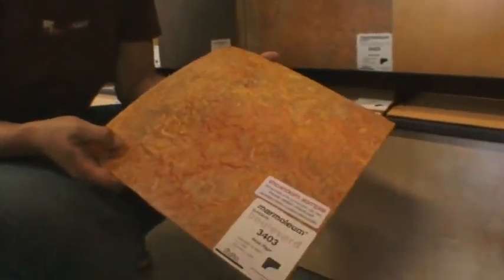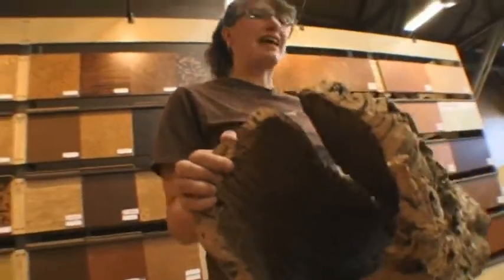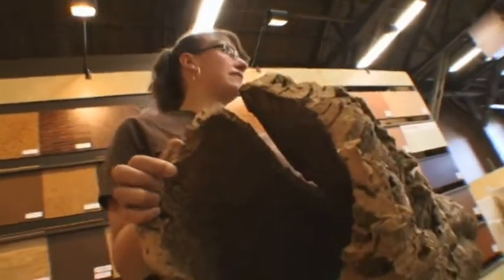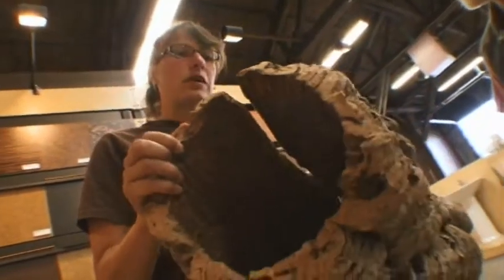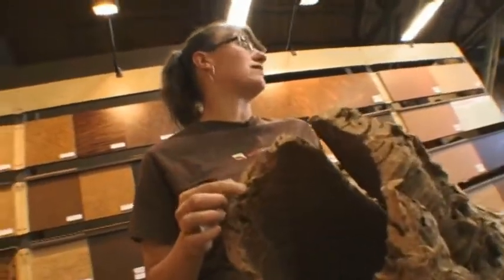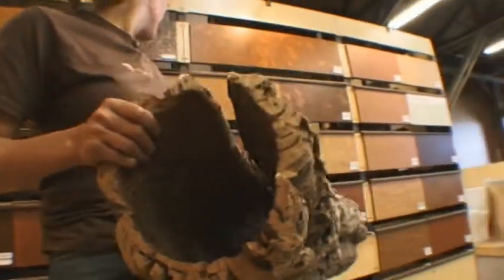So from nature, conceivably they could go back to nature. Exactly. It's the bark — not the wood, exactly. And it comes from the forests in Portugal. All of the cork forests are protected in Portugal, and that's great because it provides habitat for some endangered species. But it's also really cool because when they go and take the bark from the tree, they dry it out and punch the corks for wine bottles out of it. Then they take the waste cork, grind it up, and turn it into flooring.